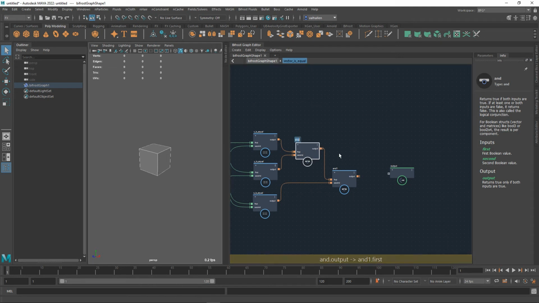So we'll just name that x's and y's are equal. And in here, x's and y's and z's are equal.